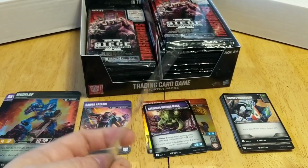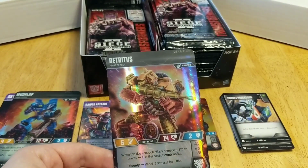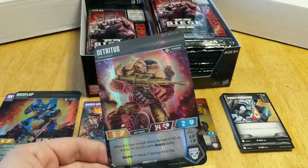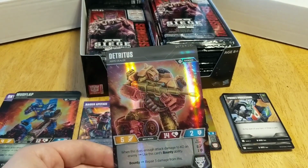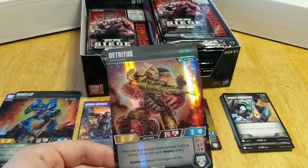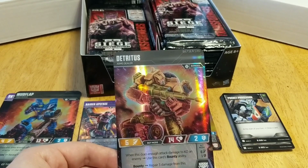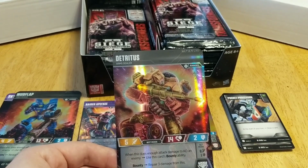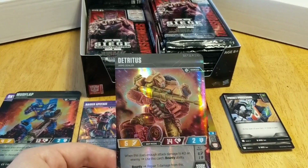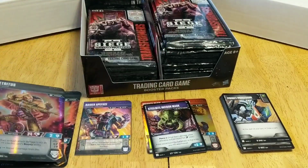Let's see here. And when you flip him over, he's Evil Hound. He drops in attack and goes up 1 in defense, so 5 and 2. When this does enough attack damage to knock out an enemy, use this card's bounty ability. So if you knock somebody out, his bounty ability is repair 3 damage from this. So he repairs himself when he knocks out other people. Love it. Pretty cool. I like the idea of these mercenaries.